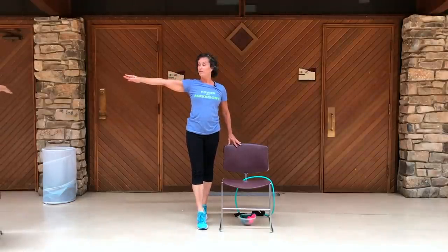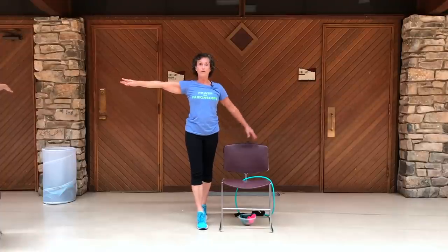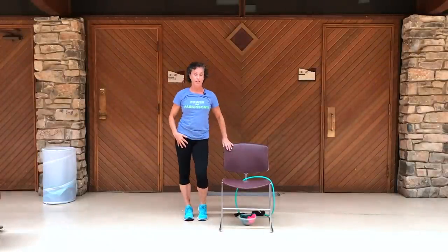Good. Hold here. Arm out to the side. Come up on your toes if you can. Focus on a spot in front of you that's not moving. If you want to let go, do so. Good. And release. Sink into the hips. And then release. Shake out your legs.